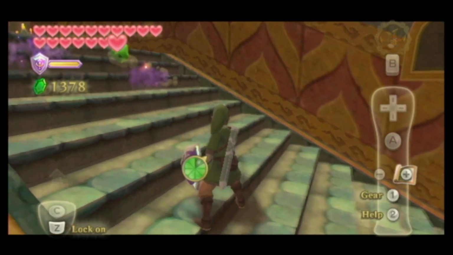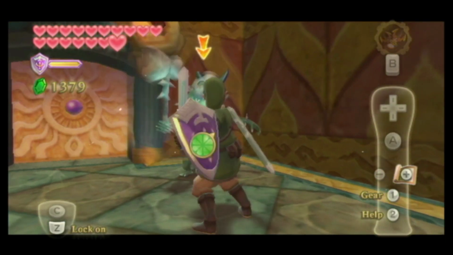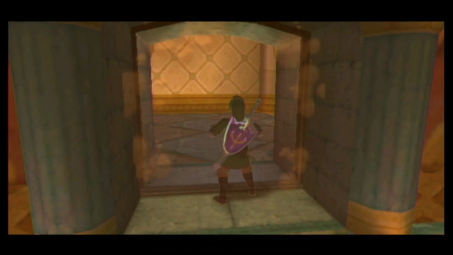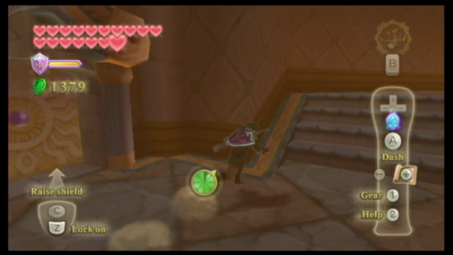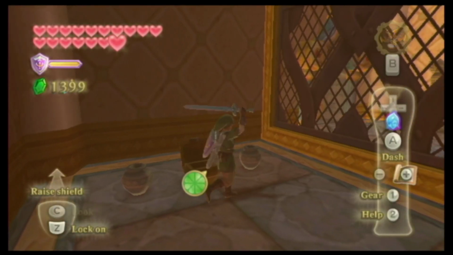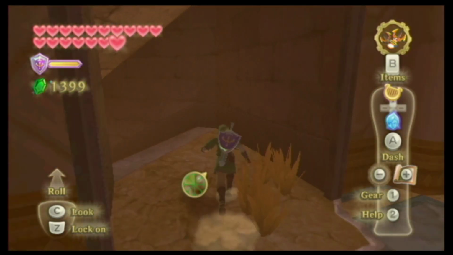These are new types of venom pieces. They kind of have poison stuff on them. Alright, let's go through this door. There's a small chest here, which I'm guessing is going to be rupees. Yep, a red rupee. Let's go down this way.